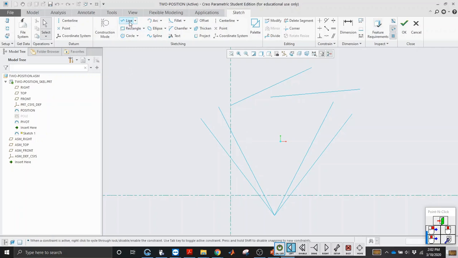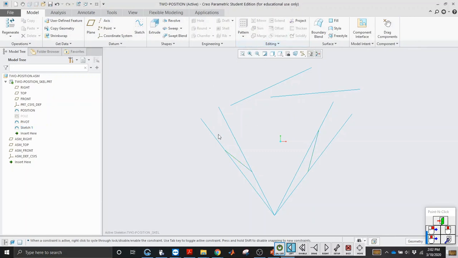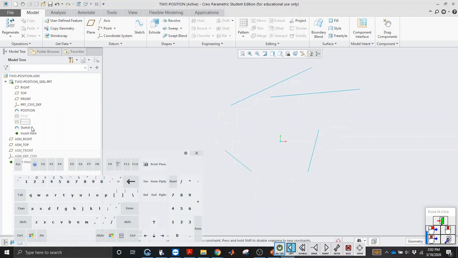So just for fun, let's draw these links like that. This is an arbitrary example. Now our fixed pivots are going to be here. Our moving pivots are going to be here, which requires an additional extension to our mechanism. So let's go ahead and save that. So now we have our connectors. I'm going to go ahead and hide the pivot lines just to clean up a little bit. And we're going to call these connectors.